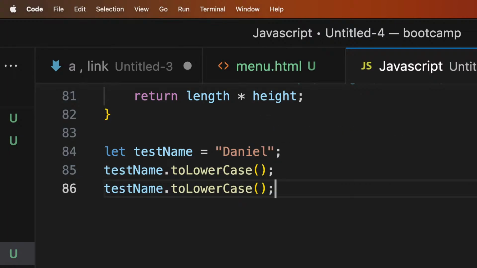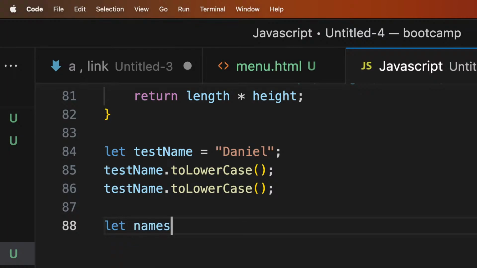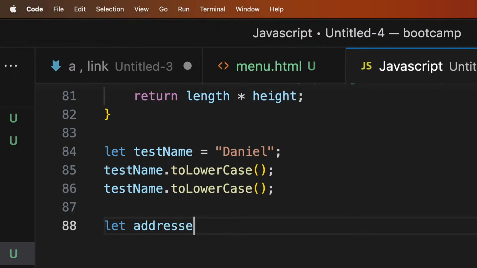It also has split. For example, let's say we have let addresses equals to, please check how to convert to character array.